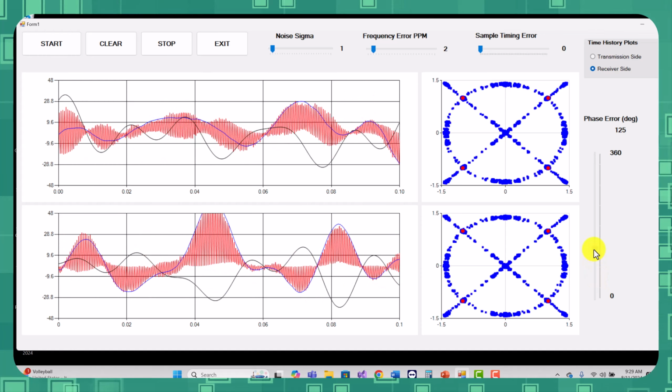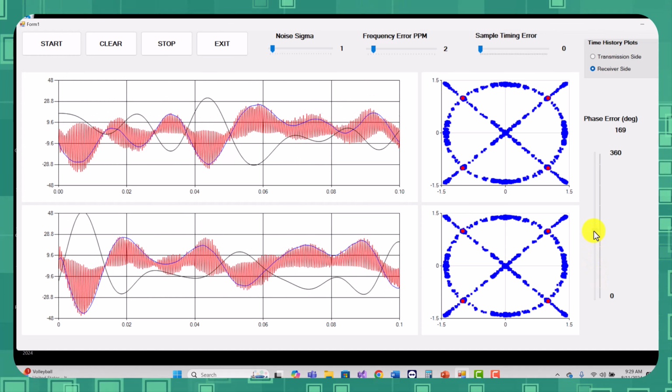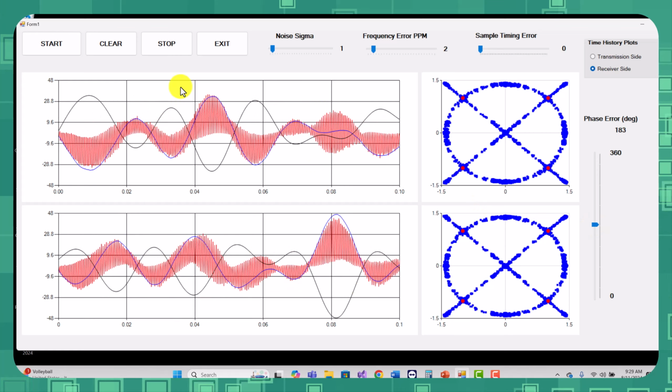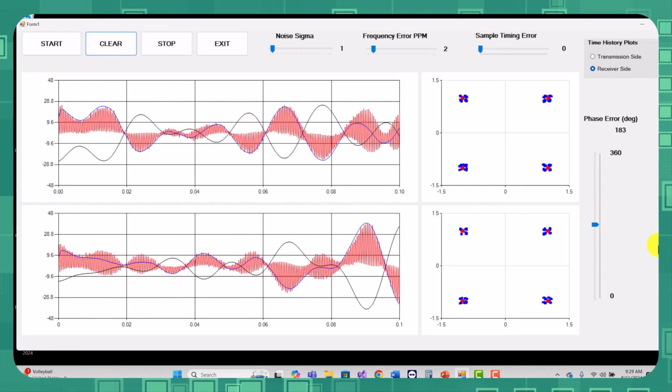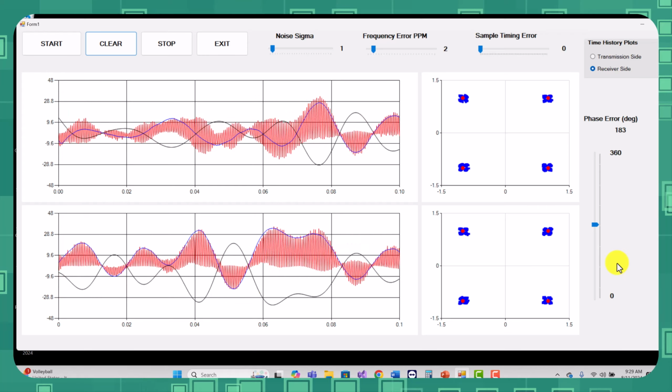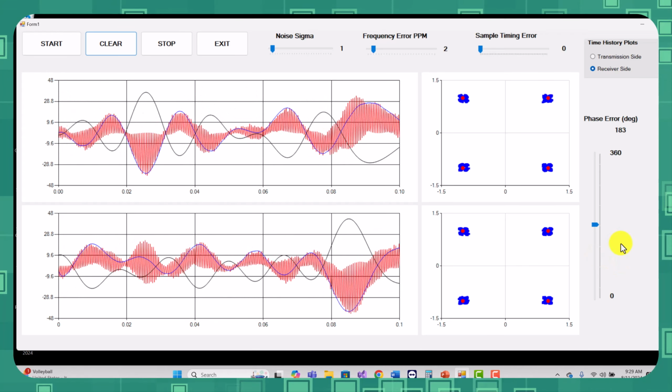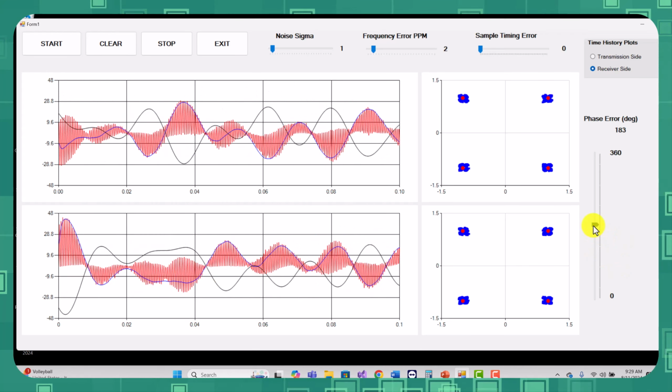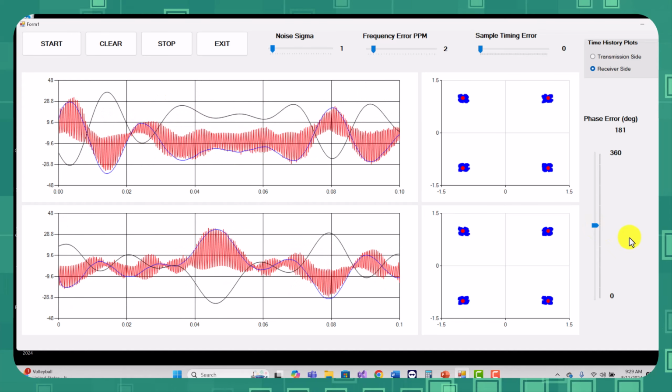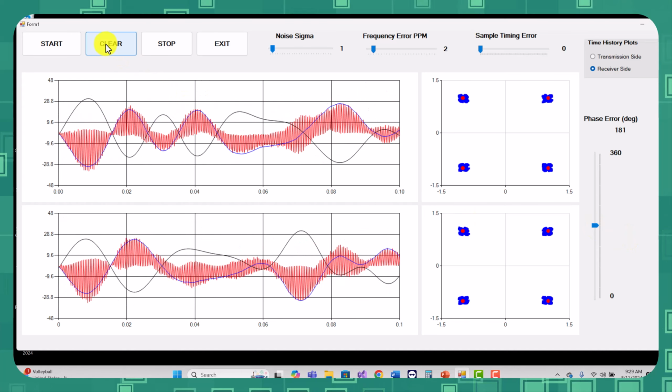Let's do a 180 degree phase error. Restart it. Look at that. It's not a dramatic effect.